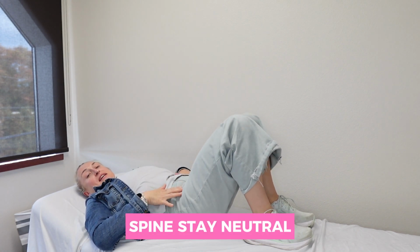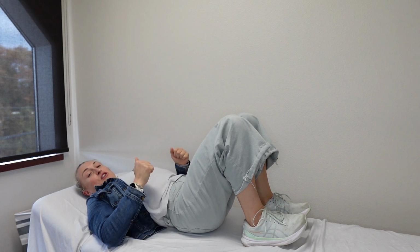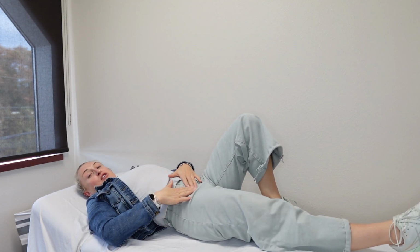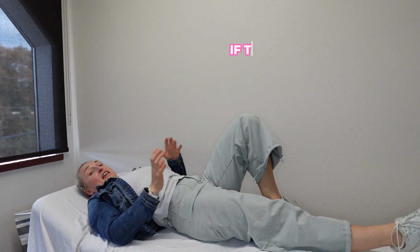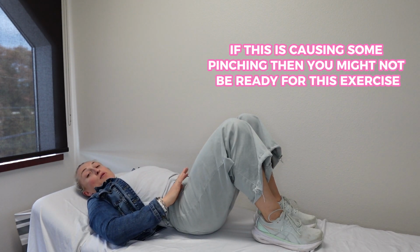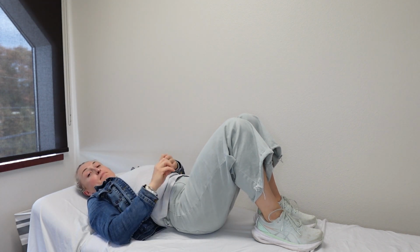Your spine is staying completely neutral. You're just squeezing your buttocks to get your gluteus maximus really well activated, and that will, again, take pressure off the front of the hip socket. If this is causing some pinching, then you might not be ready for this exercise. So do the other exercises first, then come back to this one.